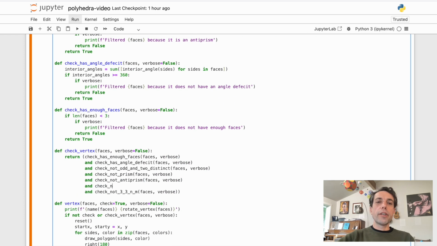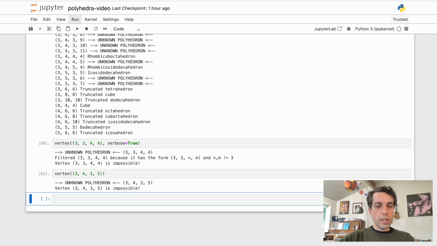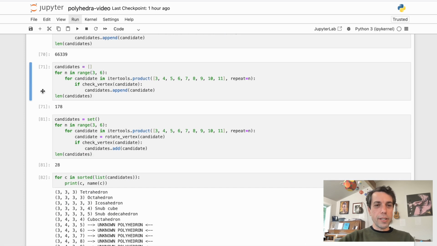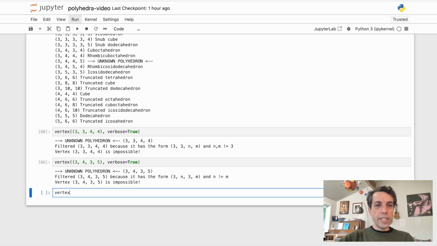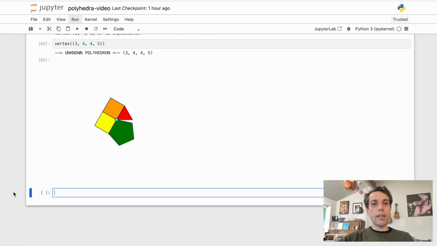All right, let's go back and update the counts. 19, so close. There's only one of these vertex configurations that must still be impossible. 3, 4, 4, 5, a triangle, square, square, pentagon. The last remaining one that's impossible.